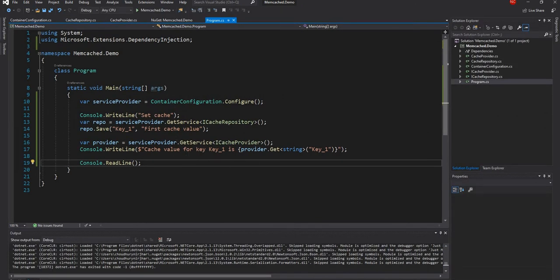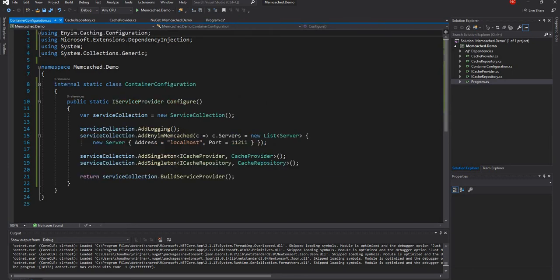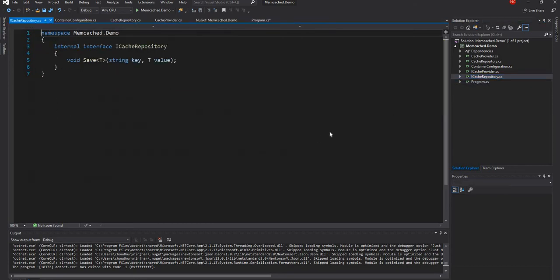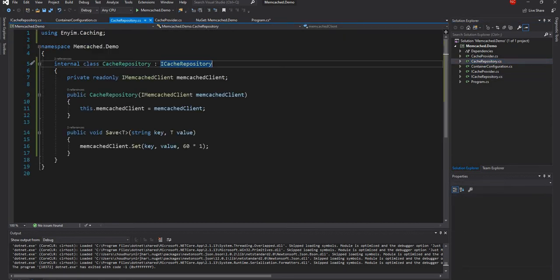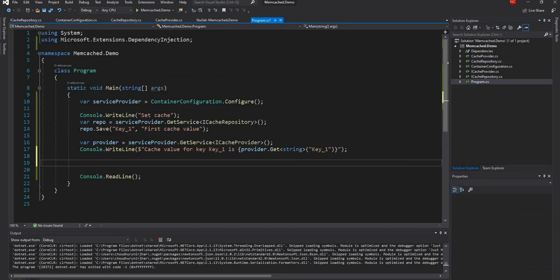The next thing I can do is wait here for a minute, which is what I have given as the cache expiry. Yeah, the cache expiry is a minute. So what I can do is sleep for a minute and try to access the cache, and it should return me empty.